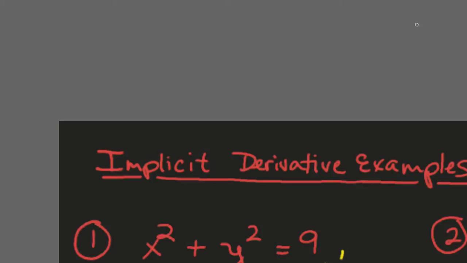Here we're going to look at some basic examples of implicit derivatives. I just recorded this video, my software crashed on me, so I already have the solutions. So if you are attempting to do these, go ahead and pause now and do this first one of x squared plus y squared equals 9. If you've already attempted it, let's go through the solution.